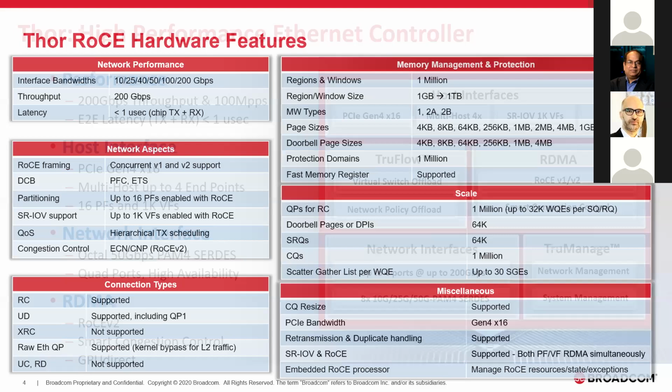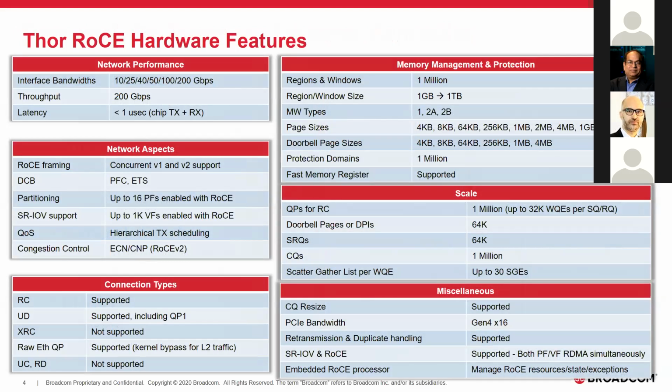So this is a scorecard of all the baseline ROCE hardware features. I'd already talked about the speeds and feeds, as well as the large scale of SRIOV functions. It also combines the ROCE implementation with hierarchical scheduling, which allows you to apply QoS from per QP to per function, as well as at the port level. That's why it's hierarchical. For congestion control, it has a flexible scheme which allows you to have probabilistic as well as deterministic marking schemes based on standard ECN capabilities. In terms of connection types, you can think of all the standard ones, including reliable connections, unreliable datagram, and raw ethertype QP support.